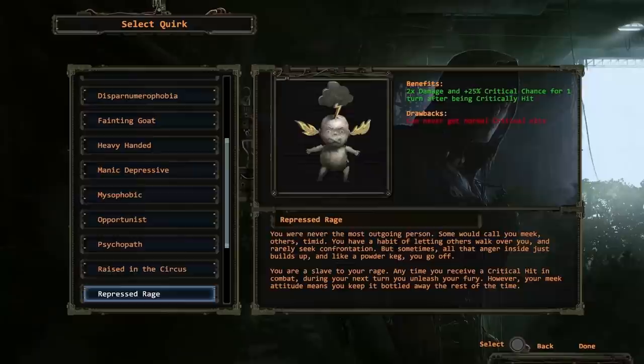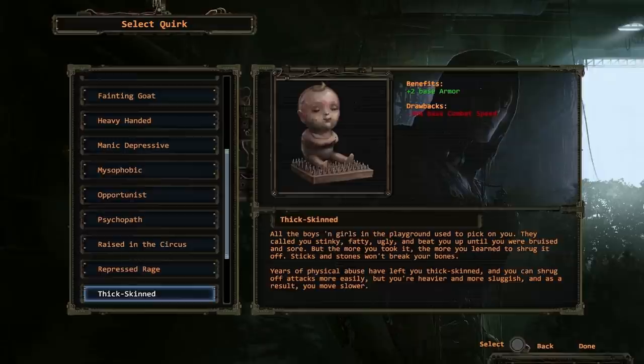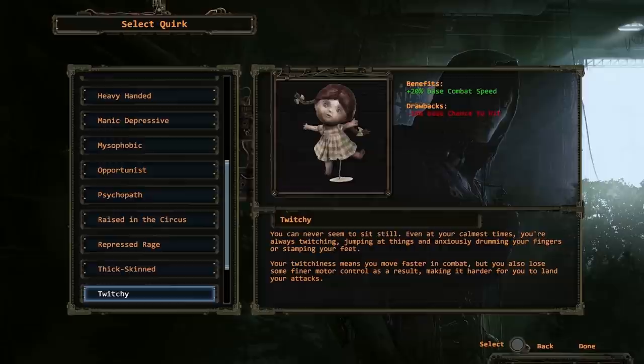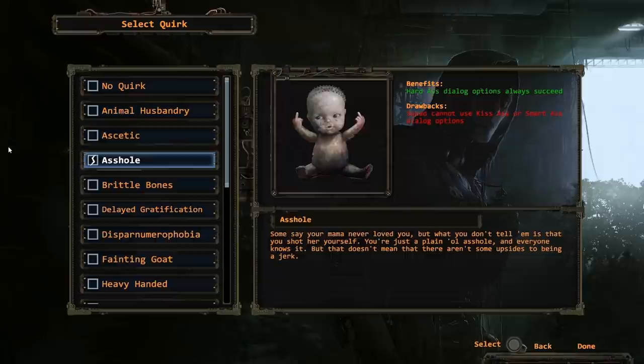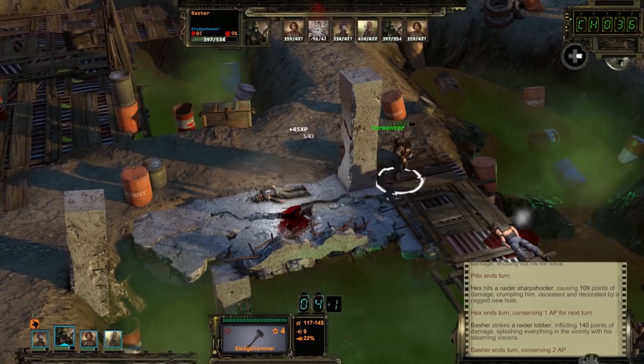And new in the director's cut of Wasteland 2 are the quirks and perks system. The quirks are personality traits that modify your experience with positive and negative qualities for each ranger in your squad. Is your character a heavy-handed bruiser, a psychopath, or just an asshole who can intimidate anyone but can't say something nice even if it kills him? It's your choice, and it'll change how you make it through the wasteland.